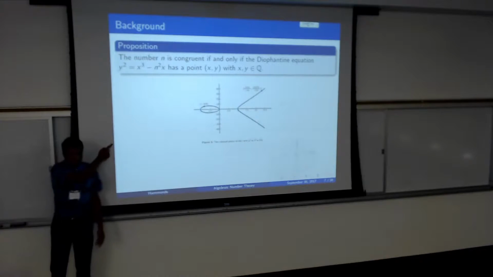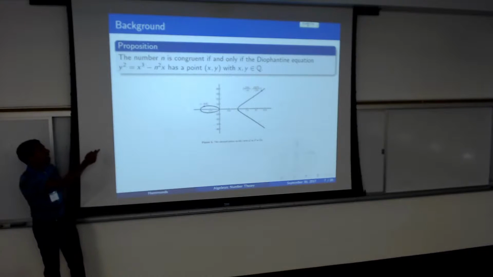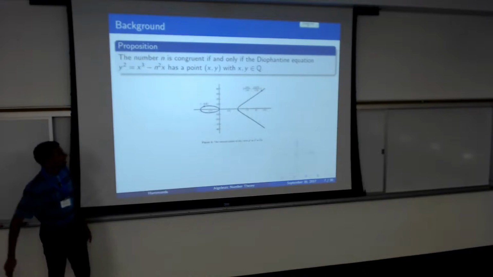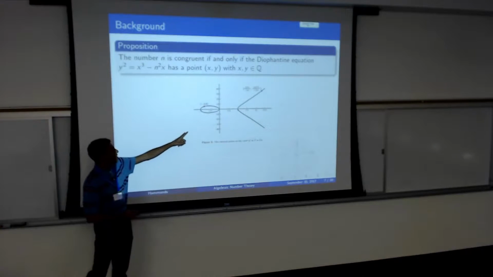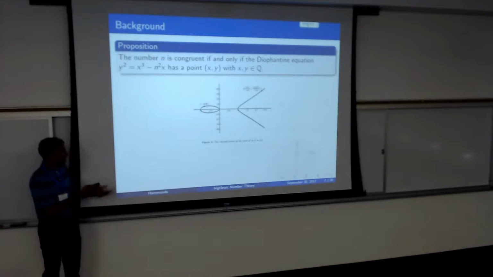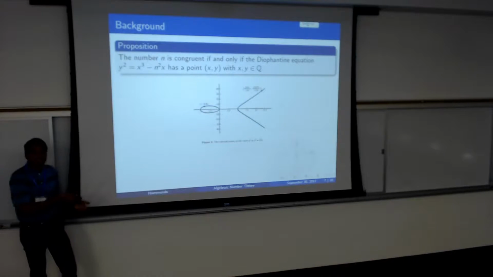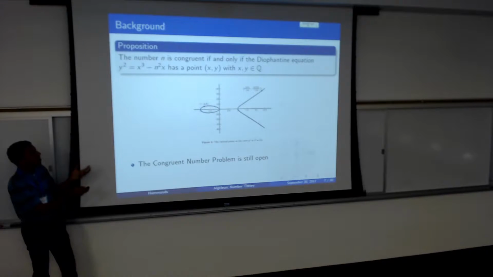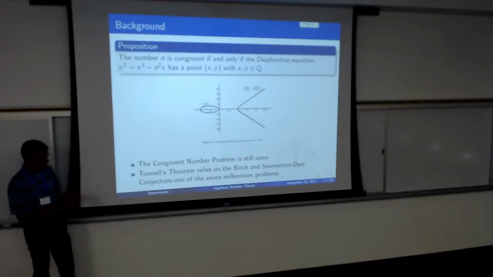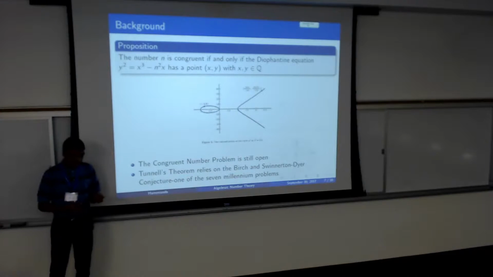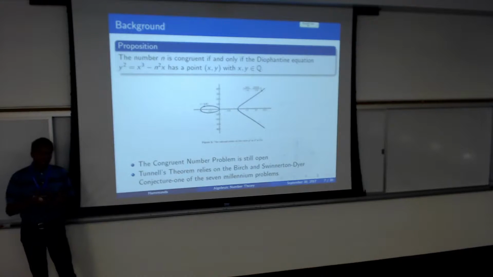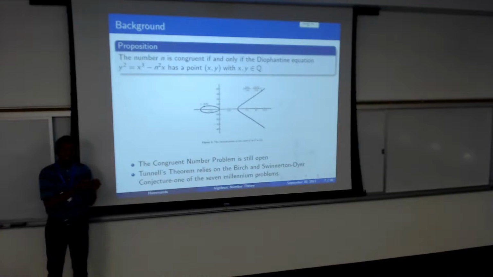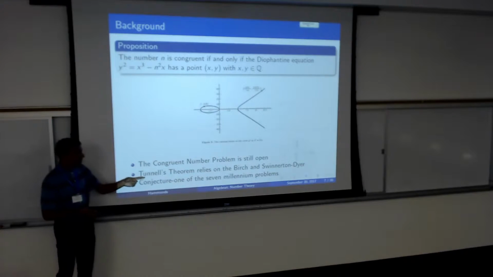If you have some equation like y^2 = x^3 plus something, that's an elliptic curve in Weierstrass form. You can study the rational points on elliptic curves because they're very interesting to study, as they follow a group law. The congruent number problem is still open, but there's a theorem, Tunnell's theorem, that gives you sufficient conditions to know if n is a congruent number, but it relies on the Birch and Swinnerton-Dyer conjecture being true.